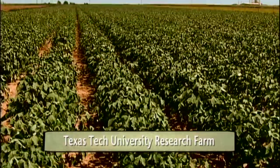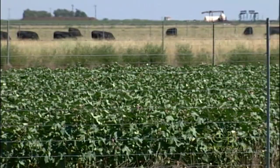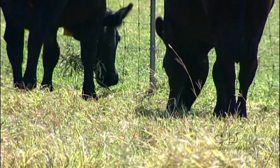And so we began to look at ways that we could try to improve the ability to stay in agriculture without using so much water, and at the same time to gain some of the other advantages of reducing soil erosion and economics and all the other objectives that you would have. We were very fortunate at that point to be able to get a grant from the USDA Southern SARE region that allowed us to start the research, and that research initially compared two things. The monoculture cotton, which was the way of cotton being grown out here, versus keeping cotton in agriculture but combining that with grass and cattle. And our objective was to find out if that integration of cotton and cattle and grasslands in a system where you integrate these pieces and you get complementary effects would in fact reduce water use and maintain the economic profitability.